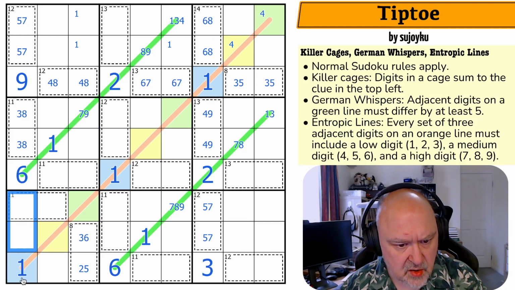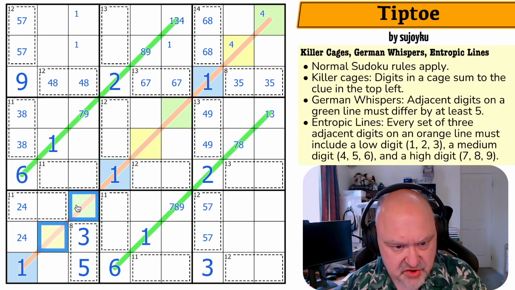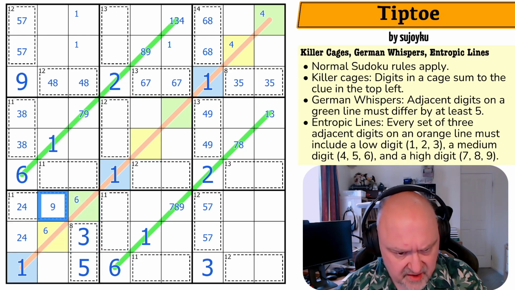These, 1, 2, this is 2 and 4, which is what I'm missing from the column, which makes this 5 and this 3. The medium digit on this must be a 6. If this is a 2, this is a 9. If this is a 4, this is a 7.